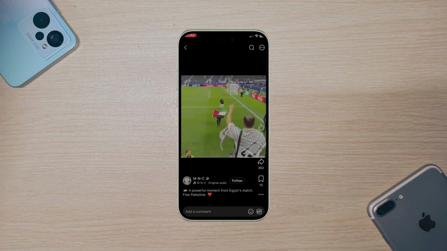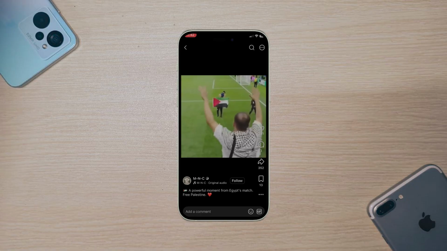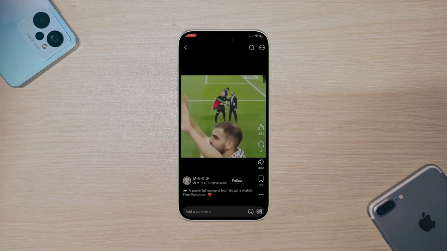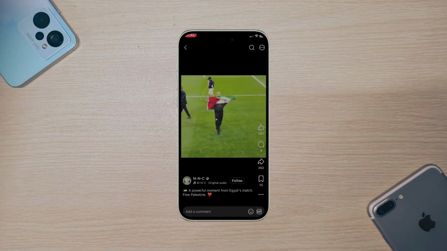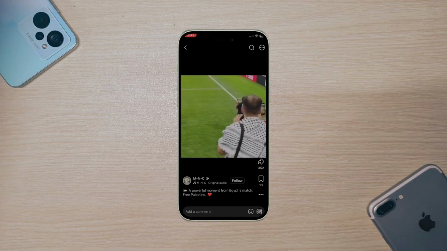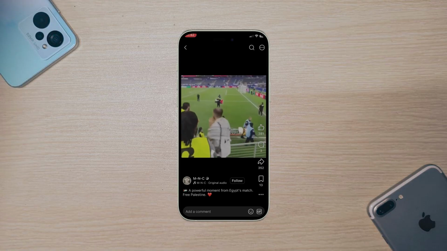If you think your Facebook account is still logged in on an old phone, someone else's device, or any computer you no longer use, don't worry. In this video, I will show you how to log out of all devices on Facebook quickly and easily using your phone or computer.